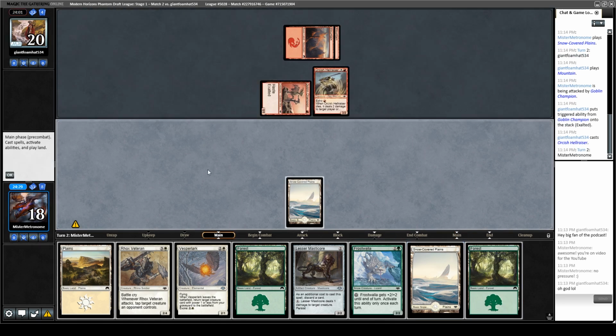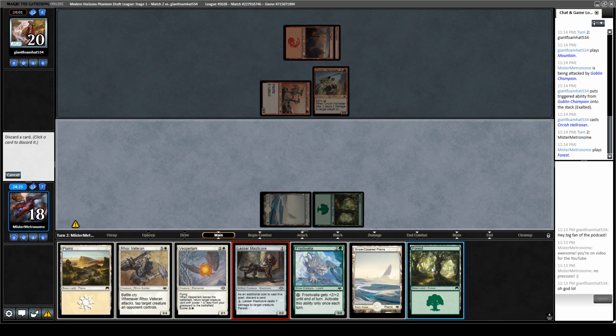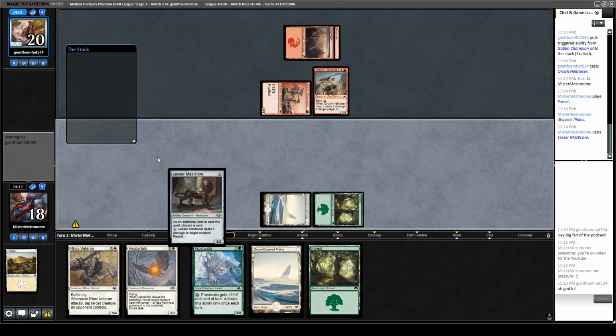All right, so now we're gonna pitch a forest, I think. So let's go Lesser Masticore, pitch forest. Actually, I think we pitch Plains. We have double green? No. Well, we have the overload on scale up is double green. Yeah, let's pitch Plains.